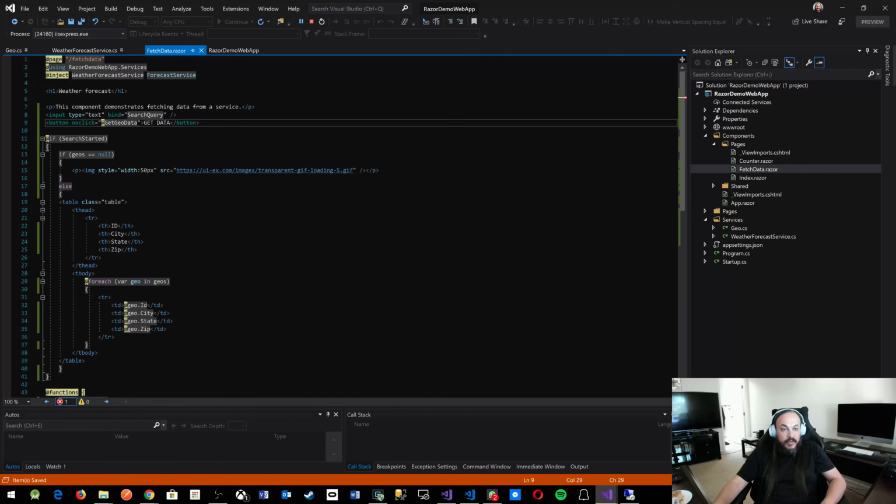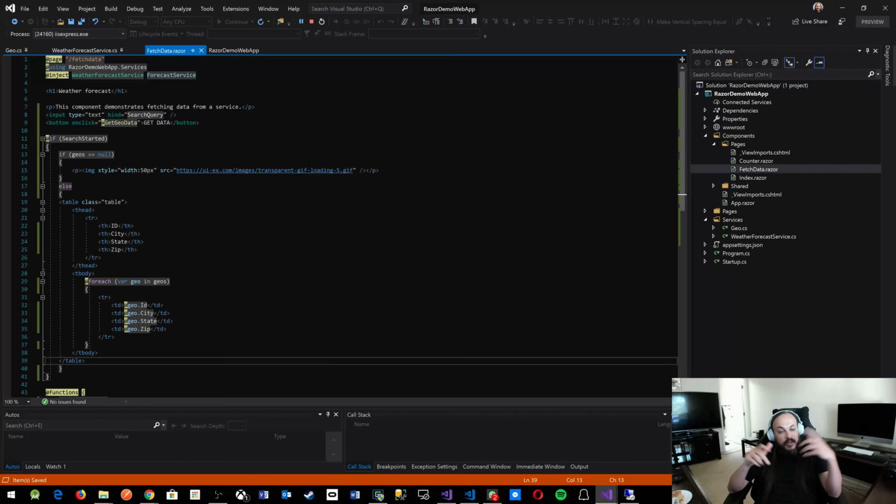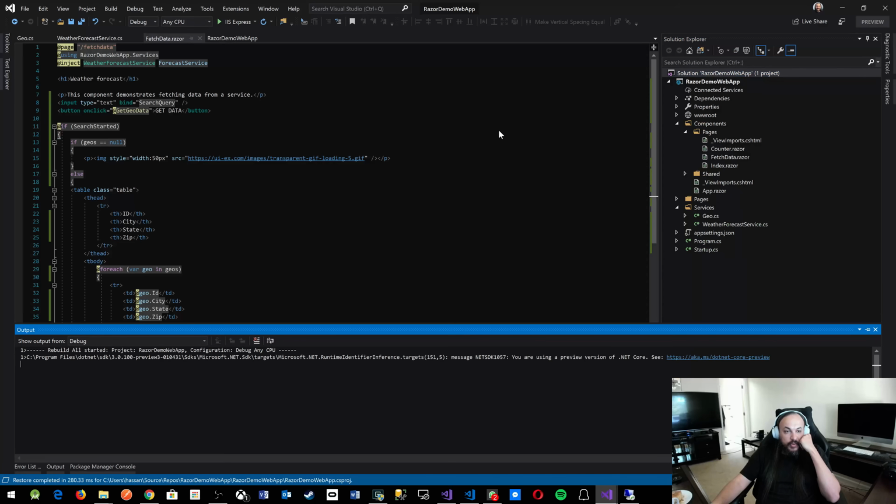That's fine. Still cool. Get geodata. You have a button, you have controls, and then you have what happens to these controls, controlling the state. To me, this is a lot better than using a specific JavaScript framework. You don't really have to do any of that. You could just use Razor pages or Razor components, and things will look just as beautiful.